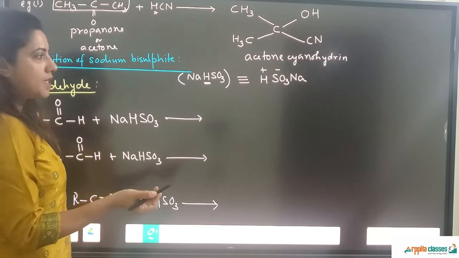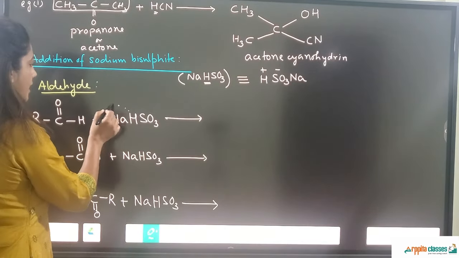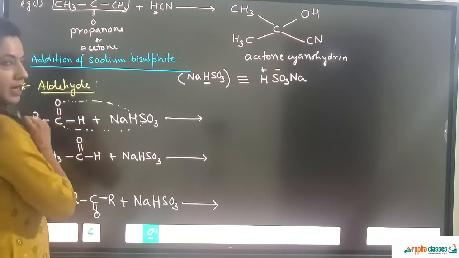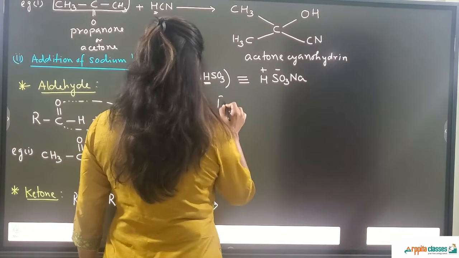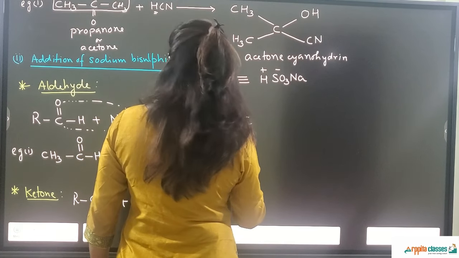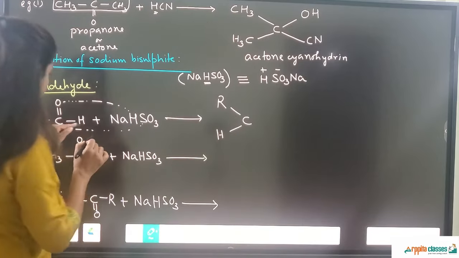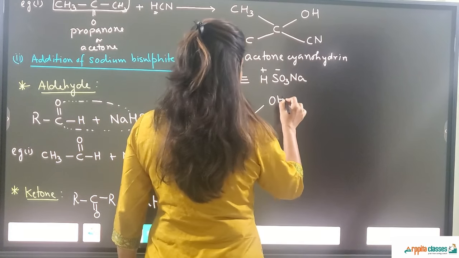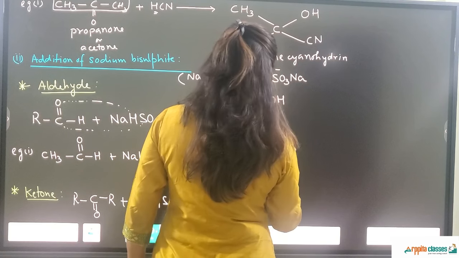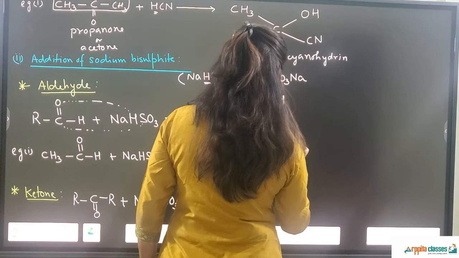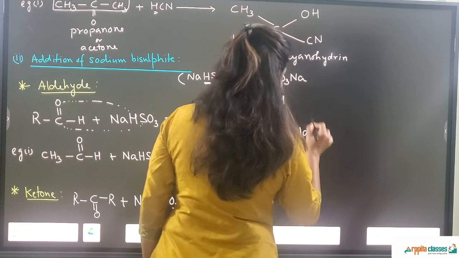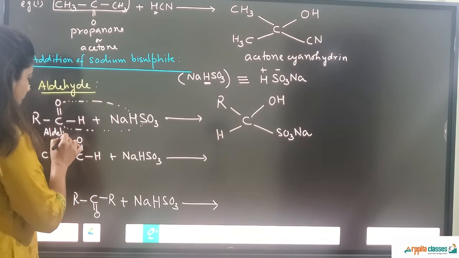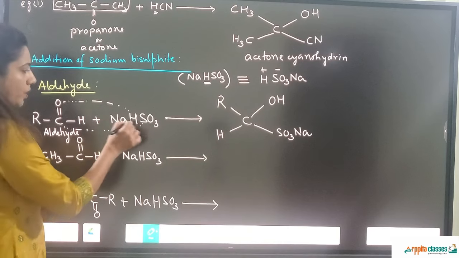I am dividing this way. So now again the same concept. The H plus will get added to the oxygen and SO3Na will get added to the carbon. So what is the product we get? RCH. This bond is not disturbed, so I wrote it first. Now one bond will be having O and with oxygen will have hydrogen added to it and in the other bond the rest of the part, that is SO3Na. This is the product. Okay. This is what? This is my aldehyde. So I write aldehyde over here.